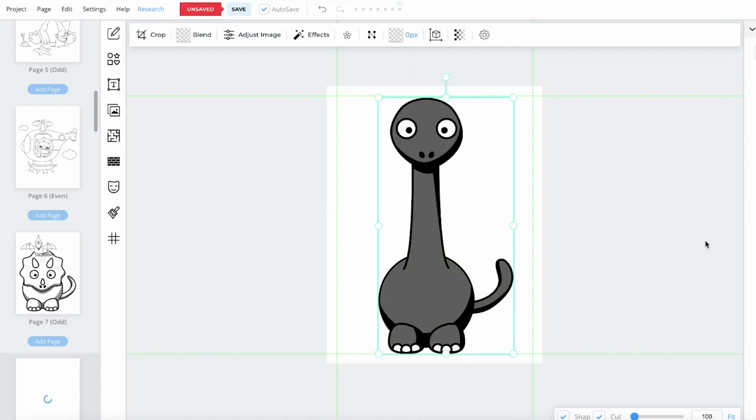Now, you see how this one did not turn? It's not exactly something that you could color in. So that's just something to keep in mind. Not every single image is going to go completely black and white, depending on the image, like the resolution of it, that type of stuff. It's going to determine whether or not you get a perfectly black or white image. So this is how you can test it out before you publish it.